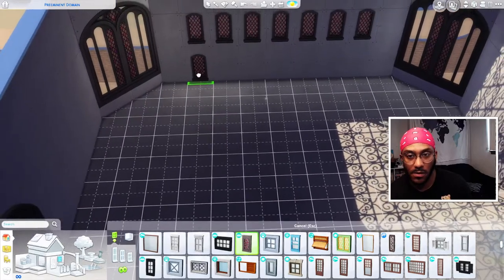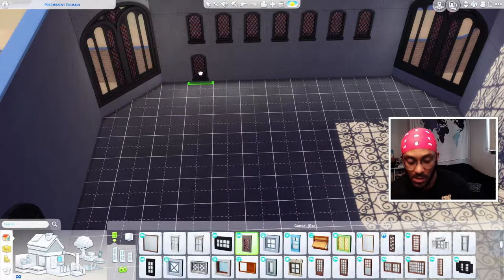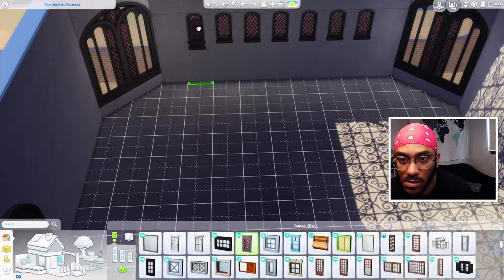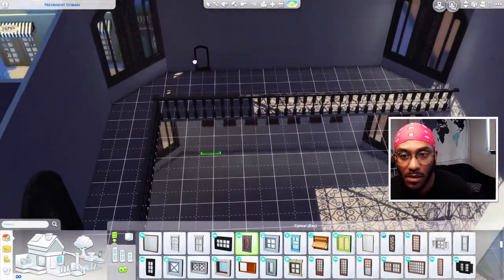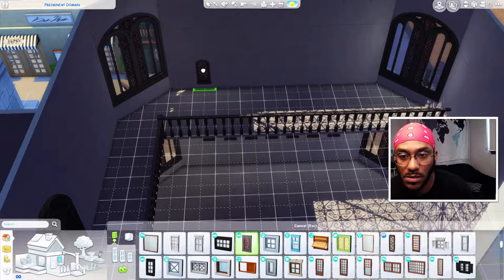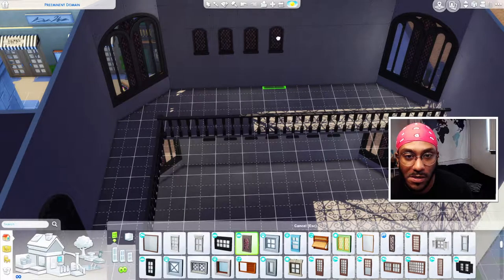From the floor, we go one, two. Let me turn quarter tile placement off for this because it's going to be annoying. One, two. One, two, three. It has to be on. 1, 2, 3, 4, 5, 6, 7, 8. So we go up, go here. 1, 2, 3, 4, 5, 6, 7, 8. So then they all go there.